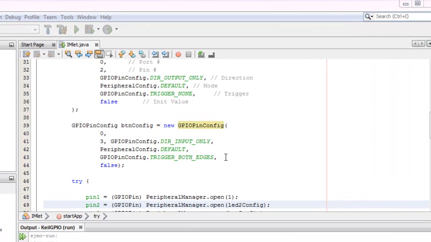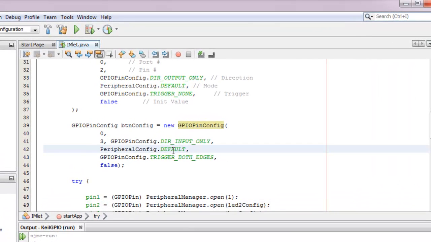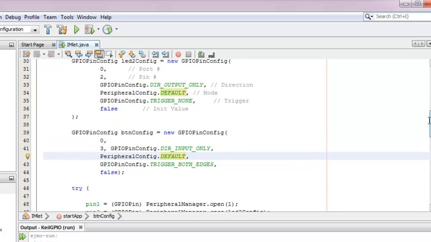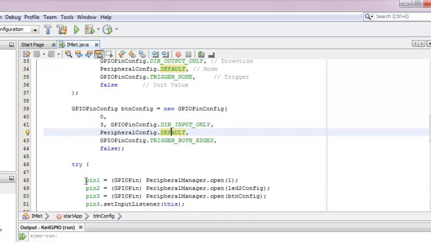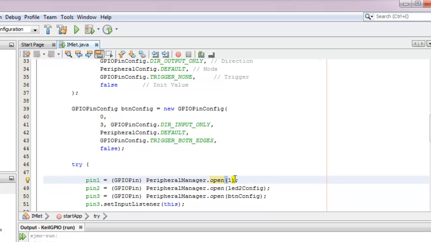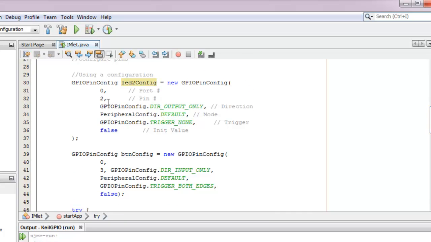One of the coolest things that we can do is with the emulator from the Java ME SDK: you can actually create your own emulator. For this particular sample code, we have 3 pins. One pin with ID 1, and 2 other pins, pin number 2 and pin number 3.